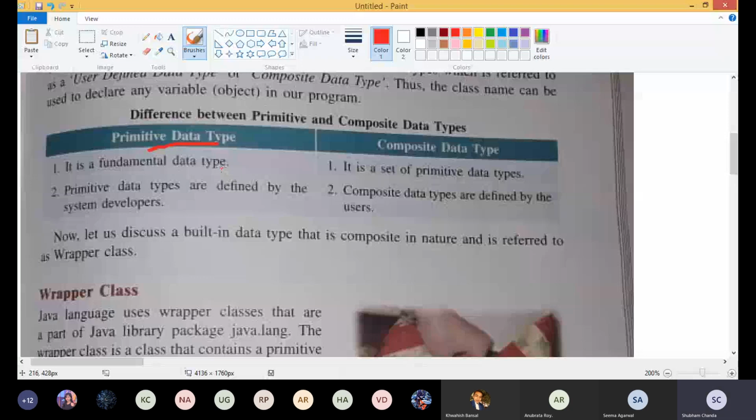So if you consider the difference between primitive type and composite type, you will find that primitive type is the single fundamental atomic value element, whereas composite one is made up of a set of primitive type or non-primitive type also sometimes. Primitive data types are defined by the system developers, that means those who have made the language, and composite data types are usually made by the user of the language.